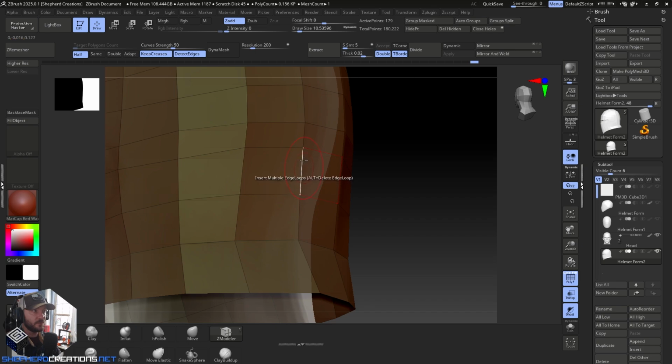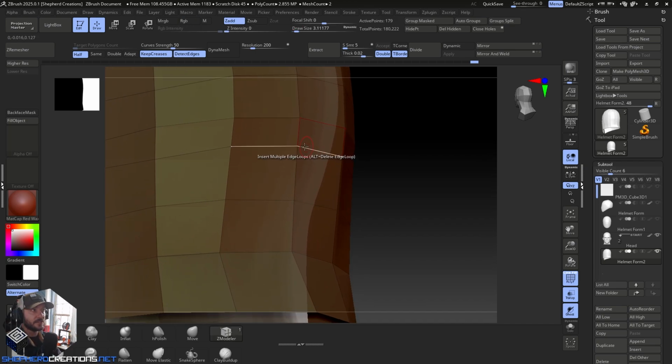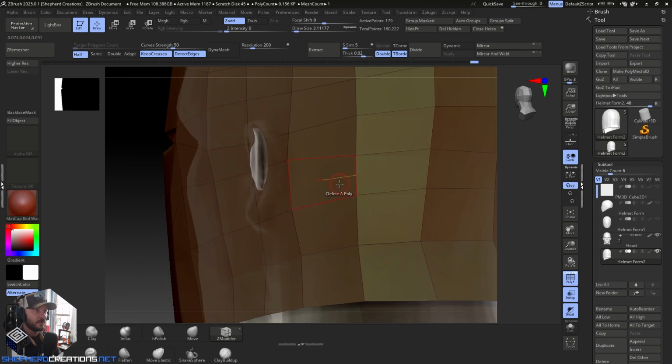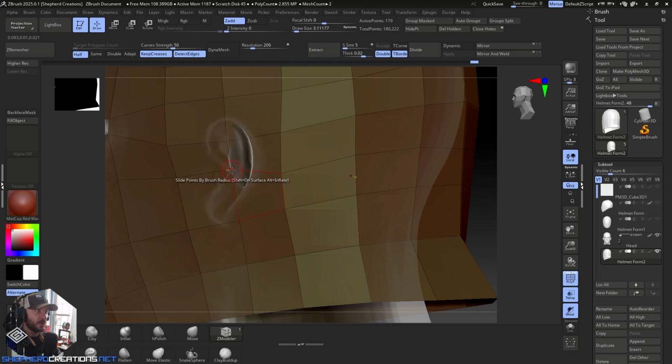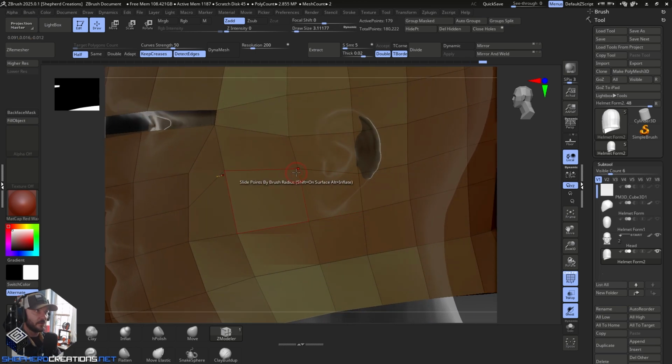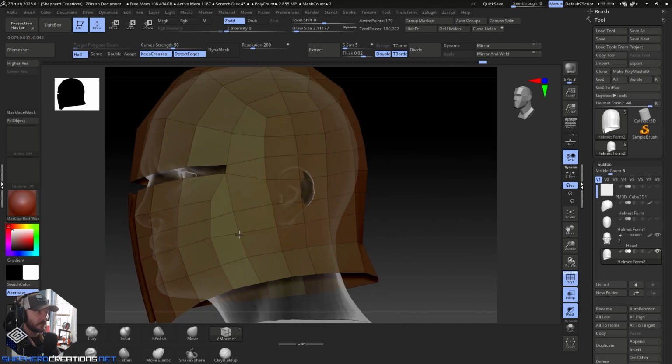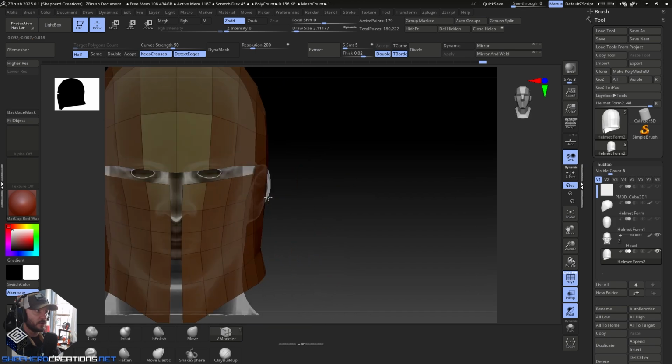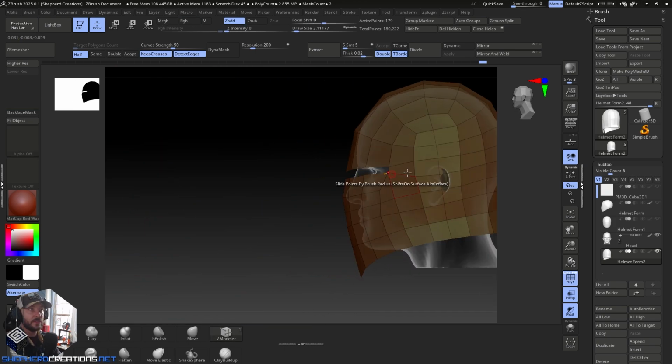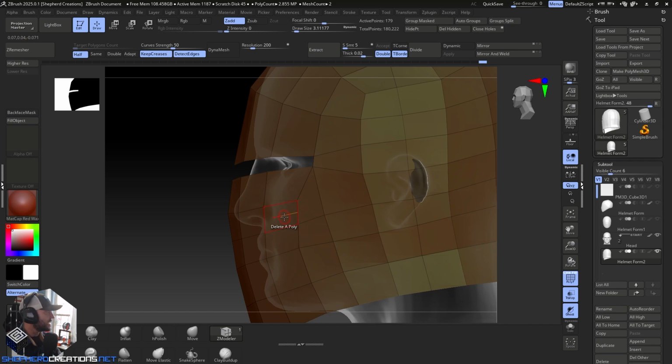If your brush is too big, you'll end up getting more than one at a time. See how that one above right here actually moved a little bit. So you want to make sure your draw size isn't too large. Keep sliding down. Again, I know it seems tedious, but this is the process that I use to create all the wearable 3D prints that I create. Whether it's a full suit of armor, one bracer, one helmet, it's the same process that I follow.